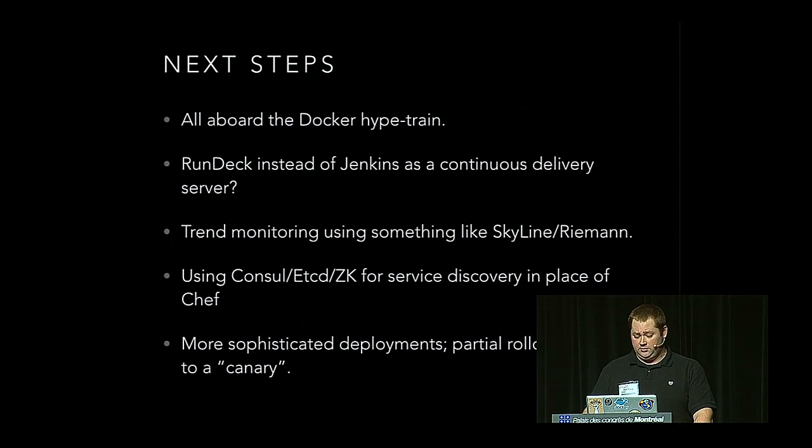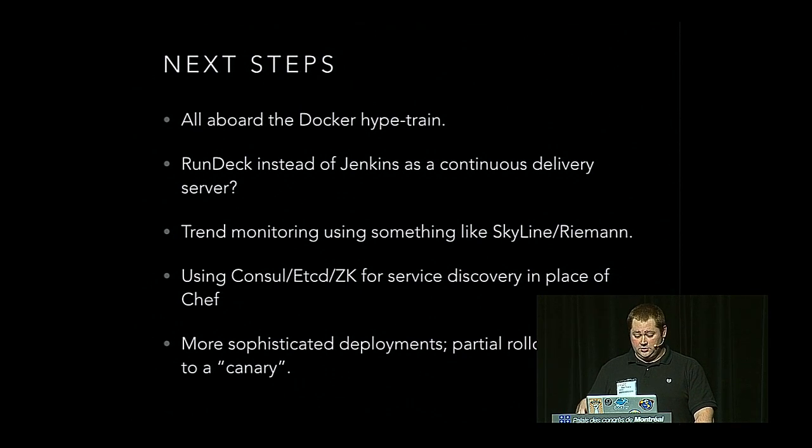We want to look at tools like Rundeck instead of Jenkins as a continuous delivery server. If anybody out there has actually used this, I'd like to talk to you. We've kind of been knocking it around, but haven't really settled on it due to a lack of situational awareness around it. But from what I've read, it's pretty much just a service that sits out there and runs arbitrary bash, kind of like Jenkins, but it's not very repository-centric.